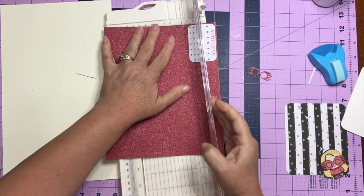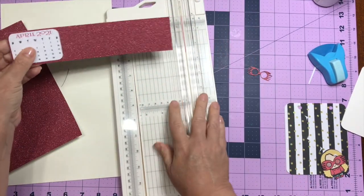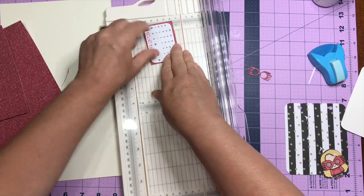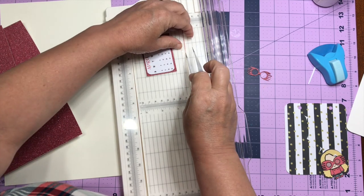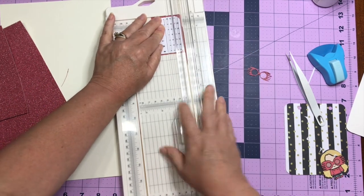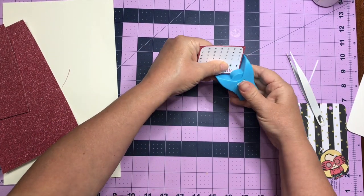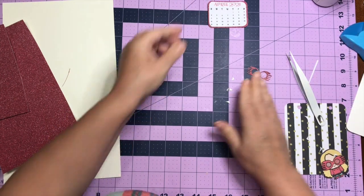Now I'm just going to trim that. And it's better to trim a little extra than to trim it too much, because you can always trim a little bit more. You can't add to it once you've taken it off. So I'm going to continue trimming just a little bit. There's a piece of cardstock down in there that doesn't want to come out. There we go. Just to make sure I get a nice clean cut. Alright, that looks good. Now I'm going to use my corner punch and round that again. Alright, that looks great.